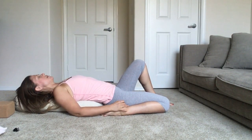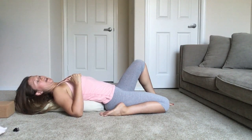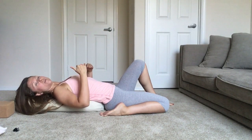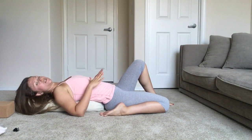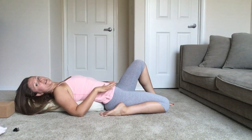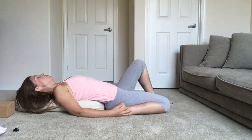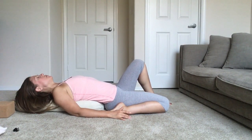Take a moment, see how you feel. If this is too much for you, you can place another bolster on top of this one and make the pose higher. Or if it's too much, you can just continue to sit in the pose. We're not gonna hold it for so long, so this is just a few moments here, a few deep breaths. But again, this is a very good one.